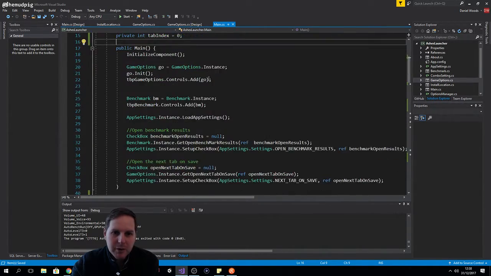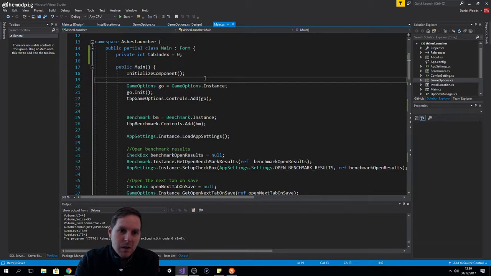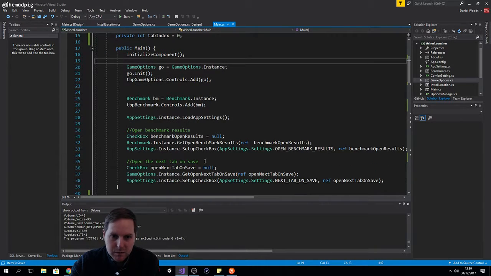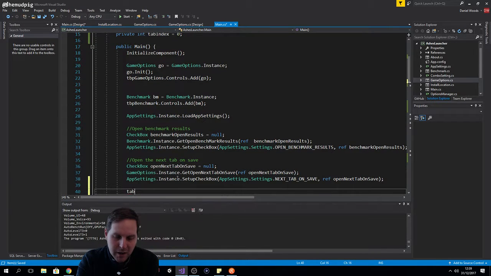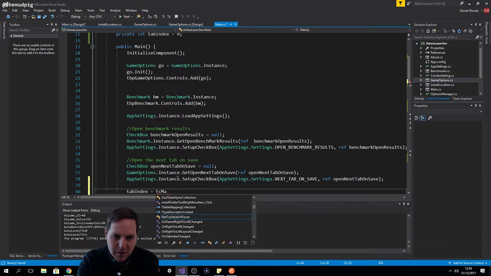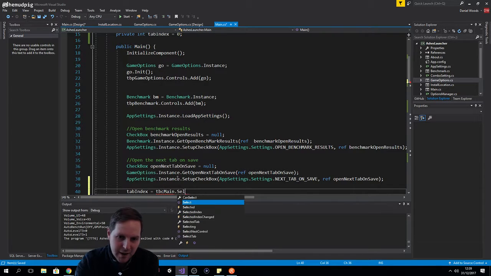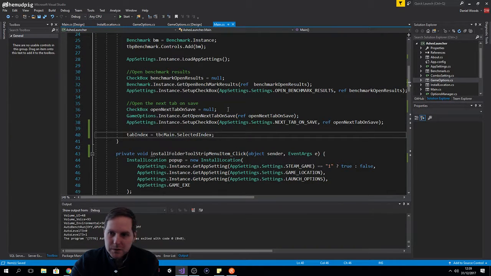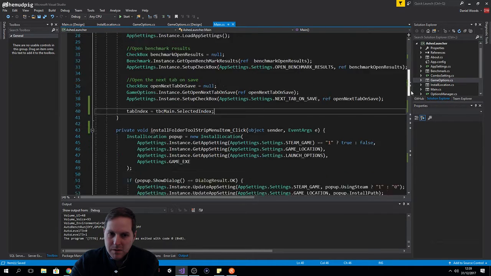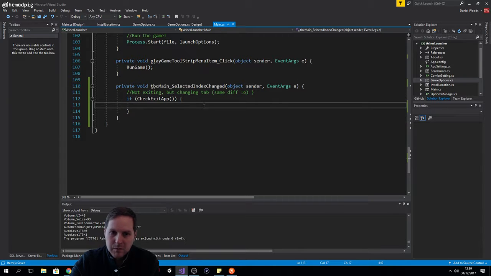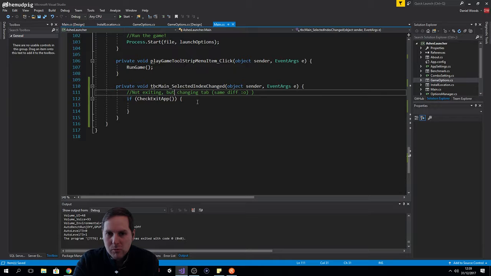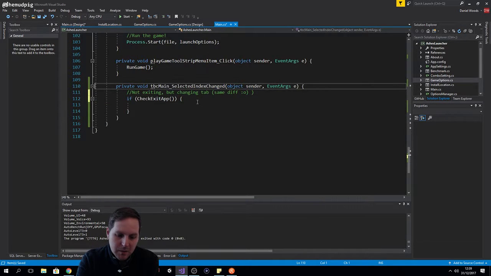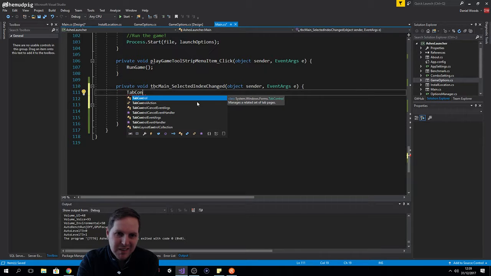I've not got any global variables in here, have I? Tab index equals tab control main, tbc main dot selected index, you know, just in case. We don't need it.